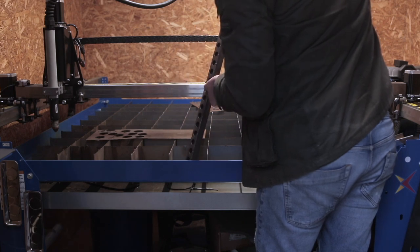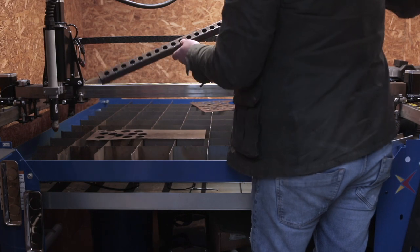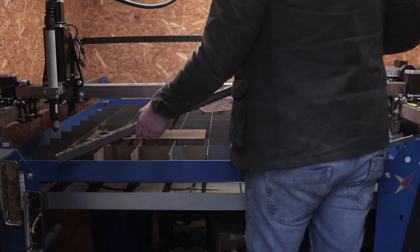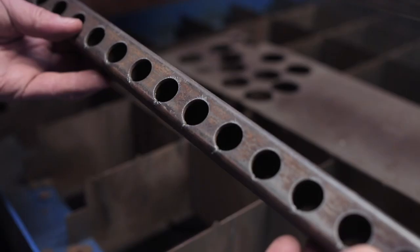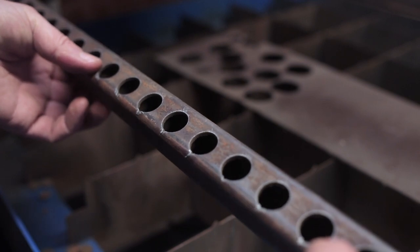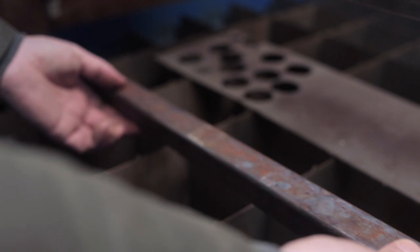On this first run, the test run we'll call it, I left the torch lead in on the outside of the circle, as in, the torch made its initial piercing outside of the desired hole, and that left me with little nicks at the bottom of each cut that would definitely be weak points if the tube was going to fatigue and crack. But that was an easy fix.